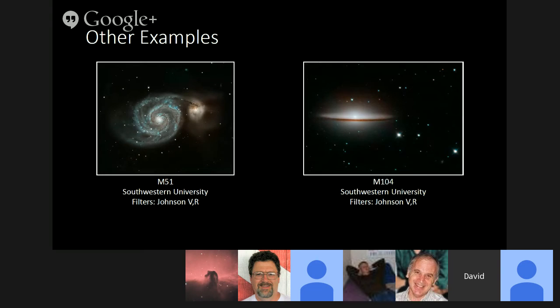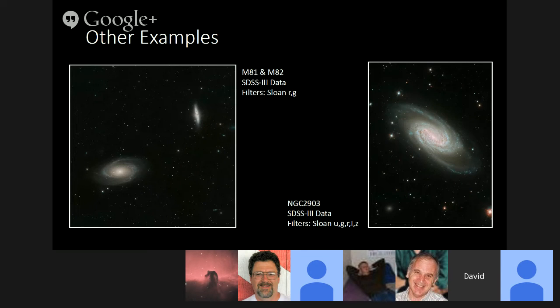So here's a couple other examples. This is from Southwestern University data using the Johnson V and R bands. That's M51 and M104. This is Sloan Digital Sky Survey data. The one on the left, M81 and M82, uses just the R and G filters.